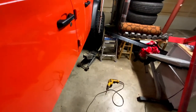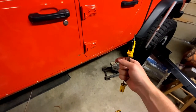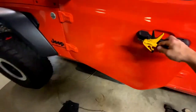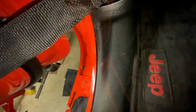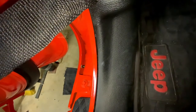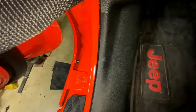Make sure you have a really nice rivet nut tool — it is so worth it. I could never imagine trying to do it with anything else. Tighten as tight as possible so they don't spin on you when you're trying to tighten down the threads, especially if you have one that's difficult to thread — that is very possible. You can see the back of that rivet nut there, how it's just kind of mushroomed the body panel. That's a little backside view of what the rivet nut looks like.